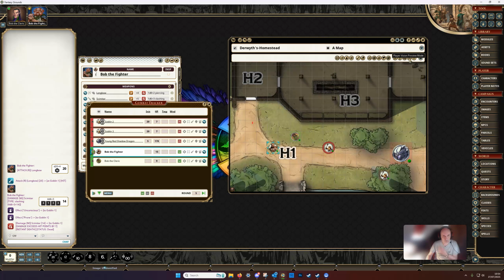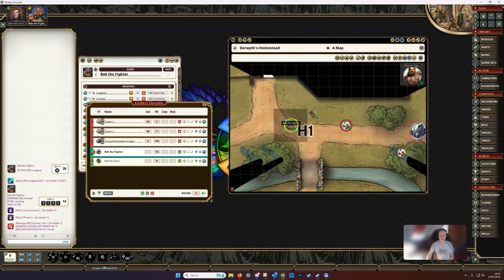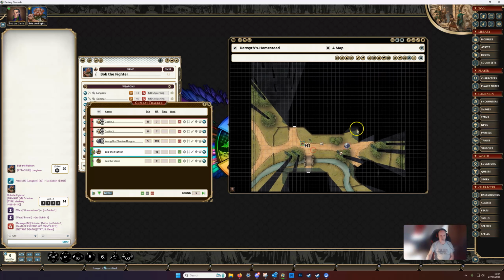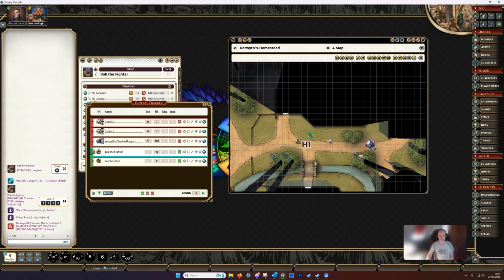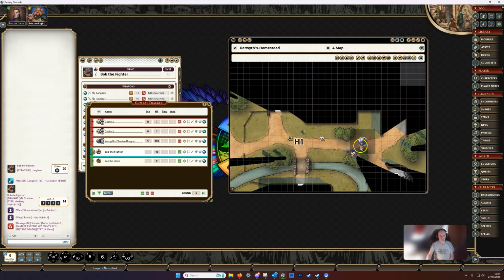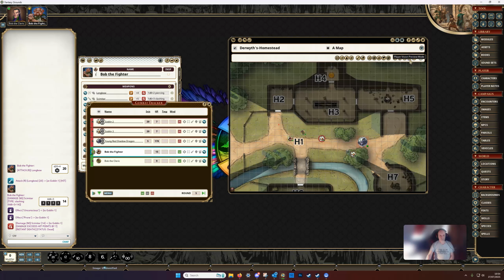Our next icon here is the player vision preview mode. This is only available to the Dungeon Master, and when we click this it gives us an idea of what the players are seeing. If we select Bob the Fighter here, we can see exactly what Bob is seeing. So we've got the line of sight here, which is blocking out various buildings, trees, etc. So this just shows us what the player view is for that particular token. And if we switch over to this one, then it shows us a slightly different view. It also works for the NPCs as well, but the Dungeon Master can see that anyway. So that's the player vision preview mode.